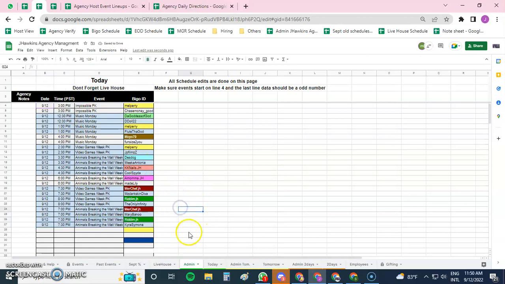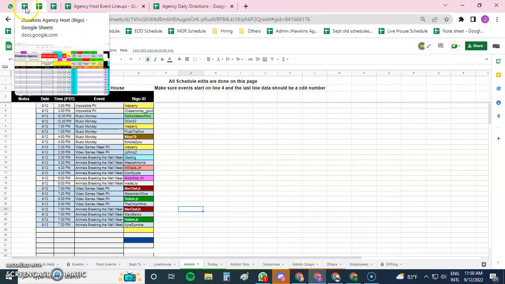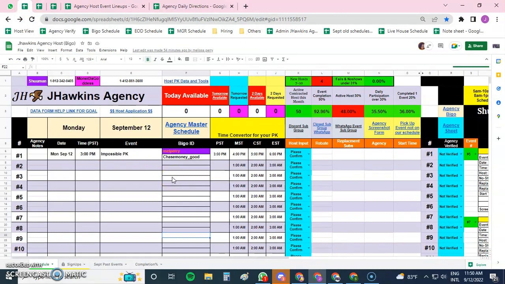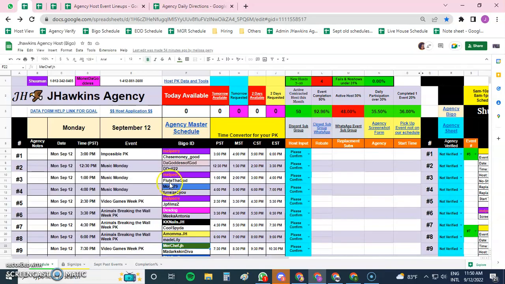Okay. Let me show you the reason why we put our host on top. Again, this is only for the add-on plans. It's a $50 setup, and there's no monthly charge once it's set up. It's when we go back to the host schedule, again, it's lagging because we're recording.